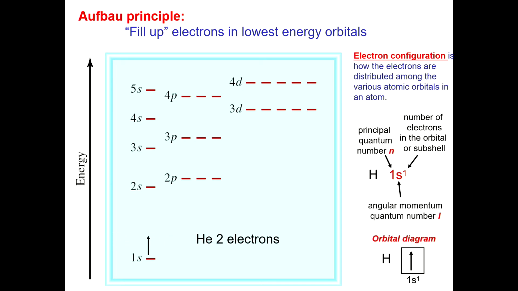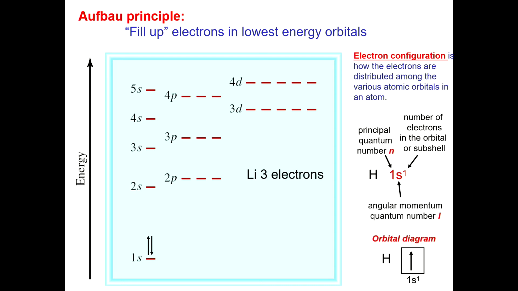Second, helium. It has 2 electrons, and of course one should be right here, right? Another should also be here, because one orbital can have 2 electrons, but the difference is the spin direction. Their spin directions are different, right? Yes, so one is up, one is down. So helium is 1s2. This means it has 2 electrons.